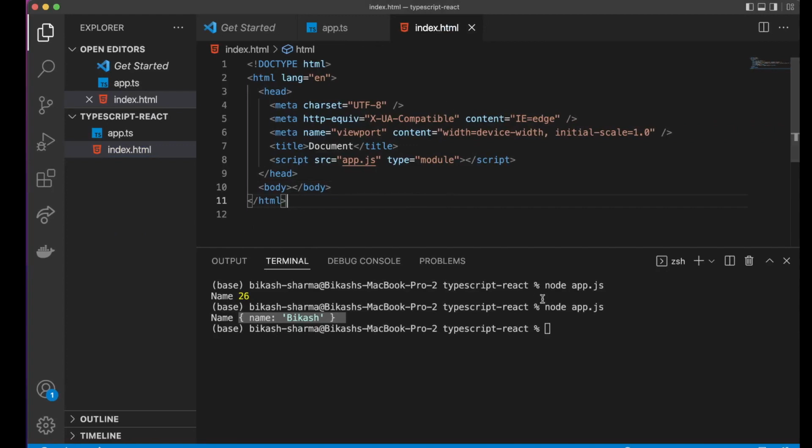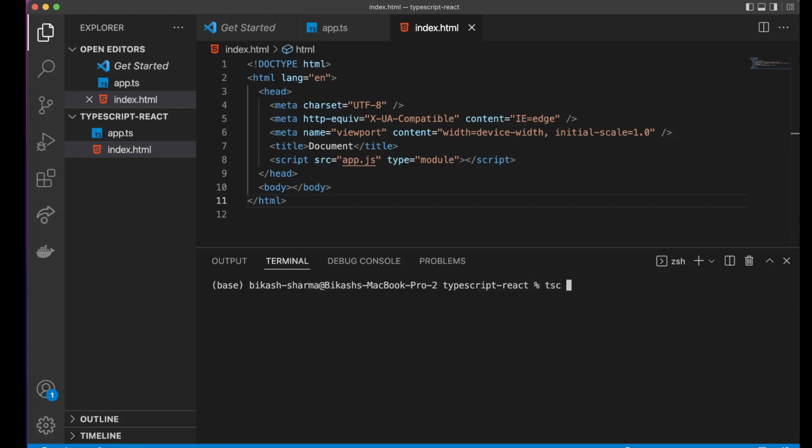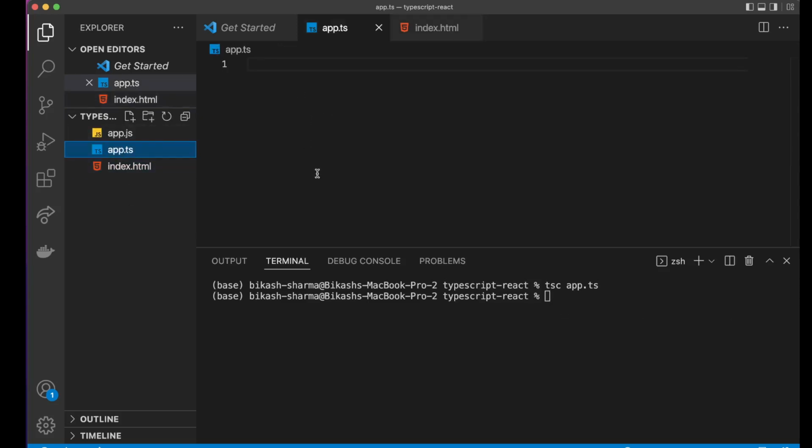Okay, so now I save this, and then I need to do something here because obviously we don't have app.js. So remember the earlier command I was saying, this tsc version. Okay, so we can use this tsc, and then we can run this file. So instead of node, we are running tsc, so the TypeScript is running, and all it does is it will compile to app.js. So let's go and do that. And you can see now app.js is created. So basically we have this empty and we have this empty.